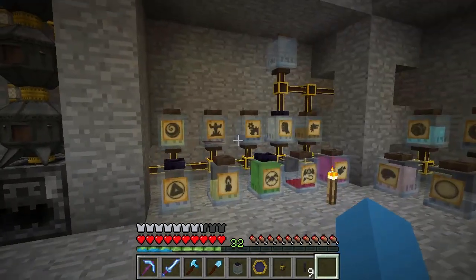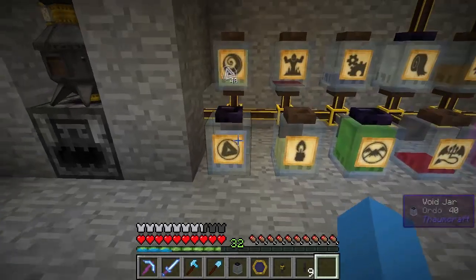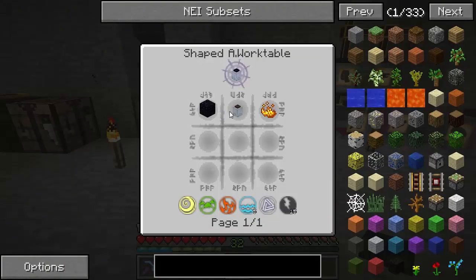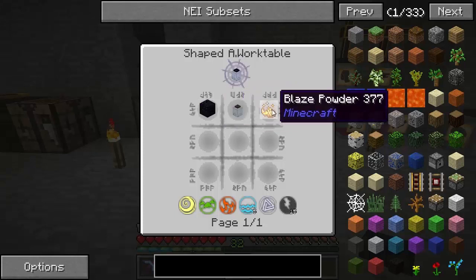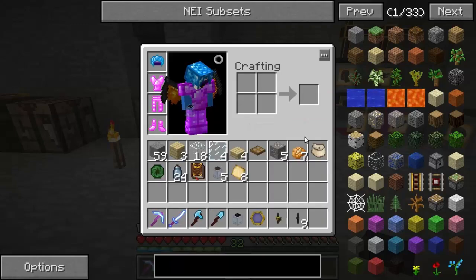The thing is, I've got a real problem now. I've been making some void jars, guys, which basically, if we have a look at this, is wrong, by the way. It's a vertical recipe. Obsidian, warded jar, and blaze powder. It's actually a vertical rather than a horizontal recipe.